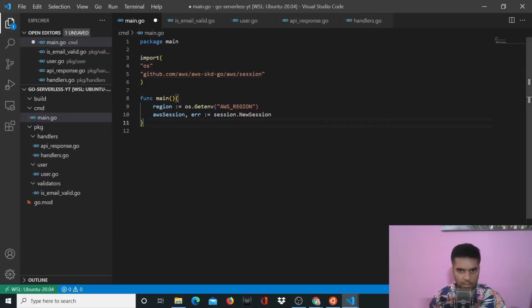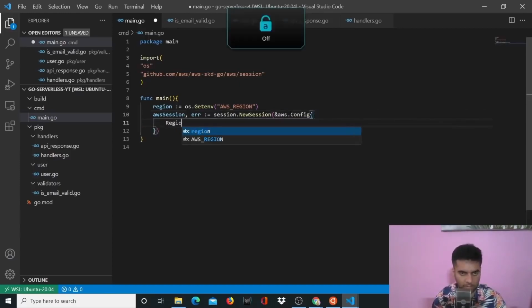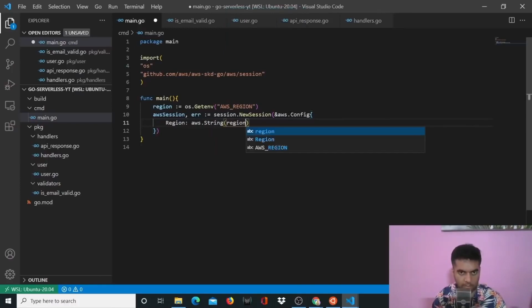To create the new session, you'll say aws.Config, and in curly braces you'll say Region: aws.String. Inside that, you'll pass the region.